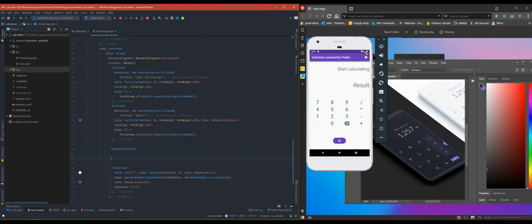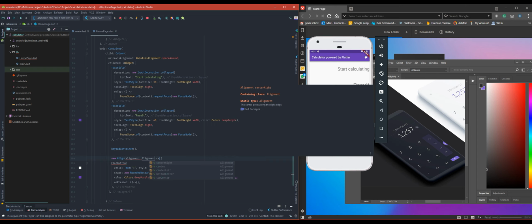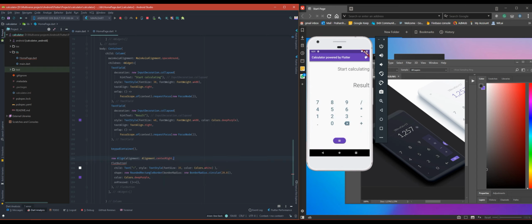So for adding padding, we'll have to make it a child of alignment. So we'll say new Align, and then we'll define alignment: Alignment.centerRight, and it needs a child, so this is a child, FlatButton.